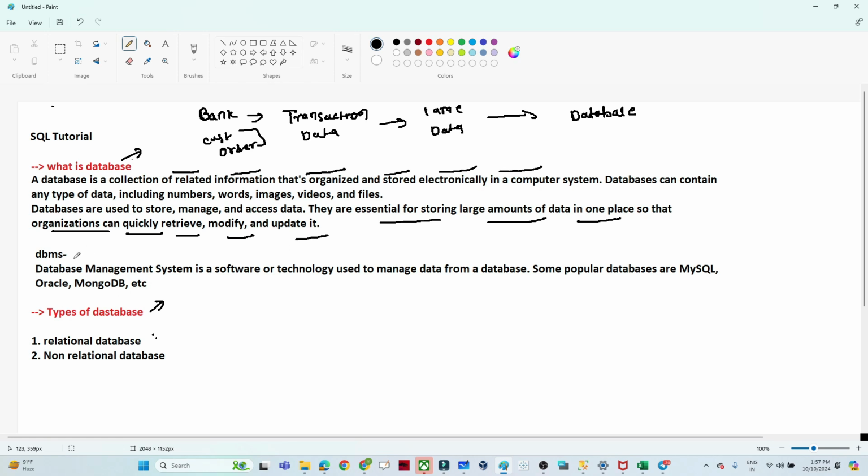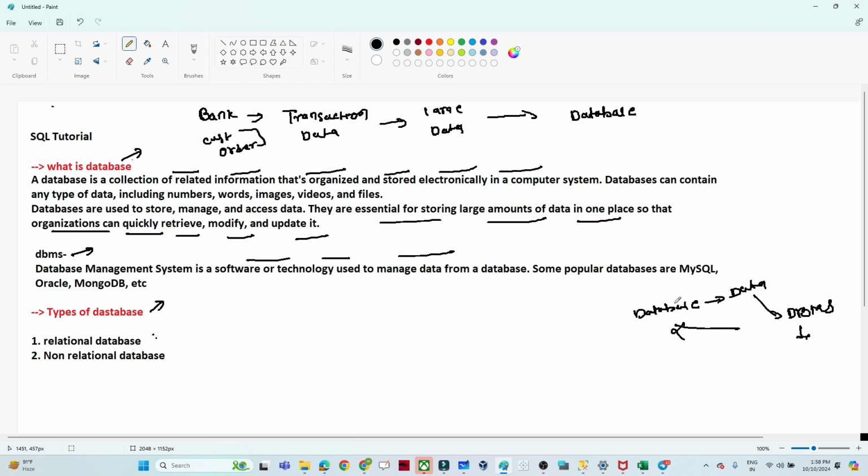Now, what is a DBMS? DBMS is a software or technology which is used to manage the data from a database. So, in a database we have data, right? Now, if you want to manage this data, we need a DBMS for that. With the help of DBMS only, we can manage the data which is available in a database.